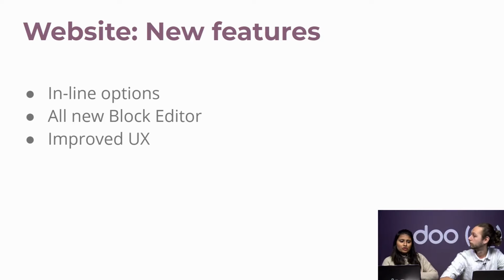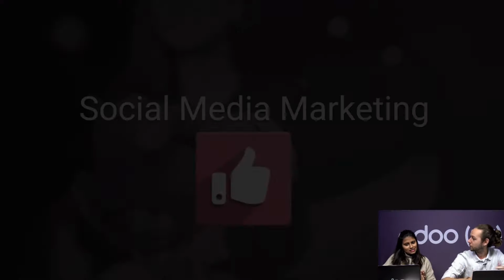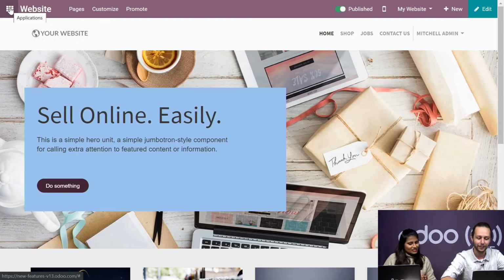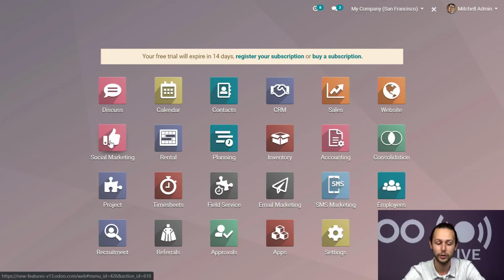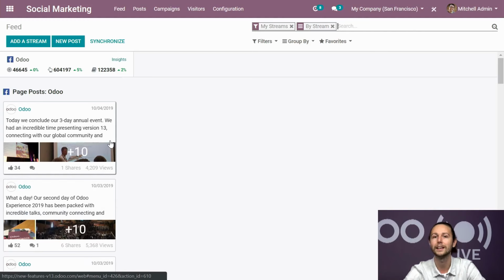Okay, perfect. Next, we can switch back to our database. So we are enjoying version 13. Very interesting new module, not something that you might have seen in version 12, is the social marketing. So we are happy to introduce this module that will basically allow us to manage social media pages.